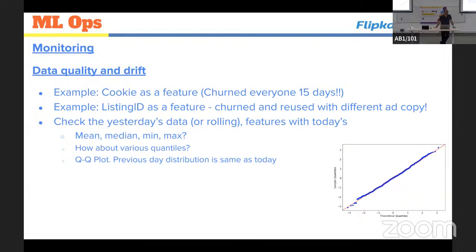For your model, there is a good or bad answer in the sense of what you trained on and what you're predicting on. Today you predicted on a certain distribution, right? Remember that example I gave, cookie ID churn? The number of new cookies today, on the 15th day, all of a sudden they are 100%. From the business point of view, they're saying it's okay. From my model point of view, it's not okay, and I have to address it. How I address it is a different question.